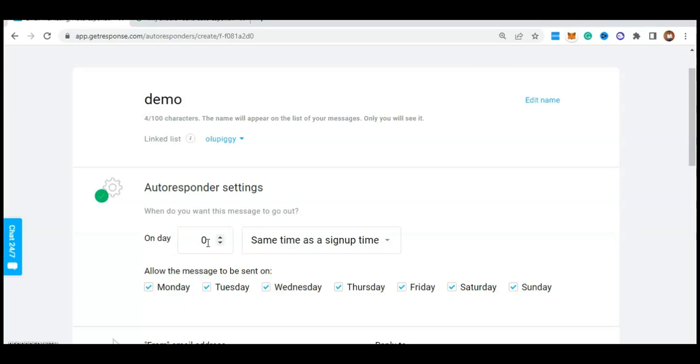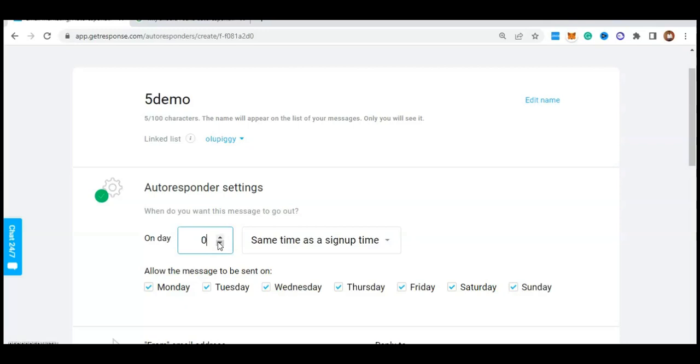So you just have to put it on day one. However, if you are sending a promotional email, you can just choose any other day you want them to get the email, as they have signed up to your newsletter. So for example, if I sign up to your newsletter today and you want me to get a promotional email of a product in 5 days, you just have to choose day 5. So just write 5, or better still, click on the arrow here and click on 5.